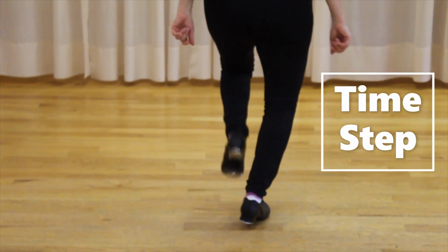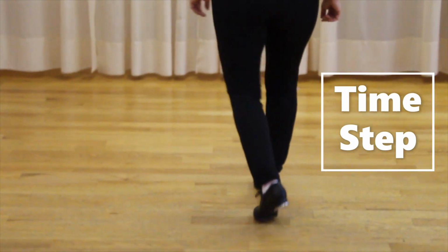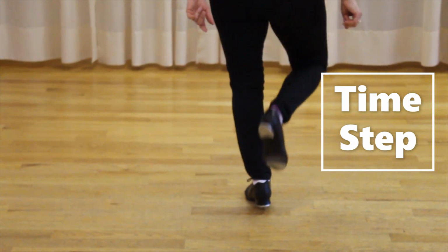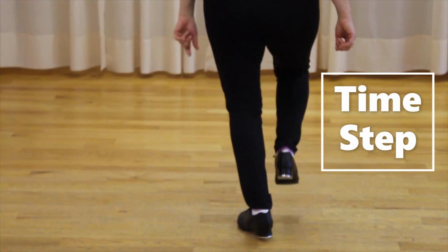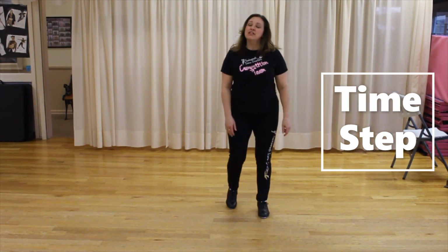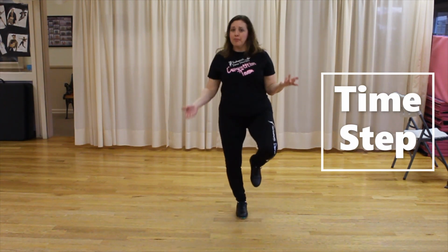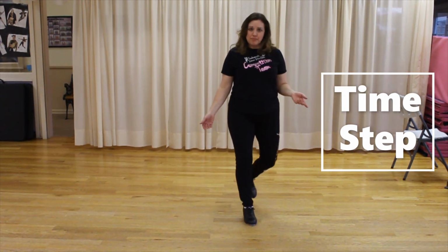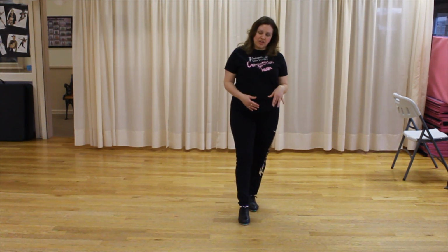Hop, step, flap, ball, change. Hop, step, flap, ball, change. Okay, so practice working on that one. It's very simple. It looks confusing, but it's not. It just consists of a hop, step, and a flap, ball, change. You've been working on all of those steps. It's just putting the 3 of them together.